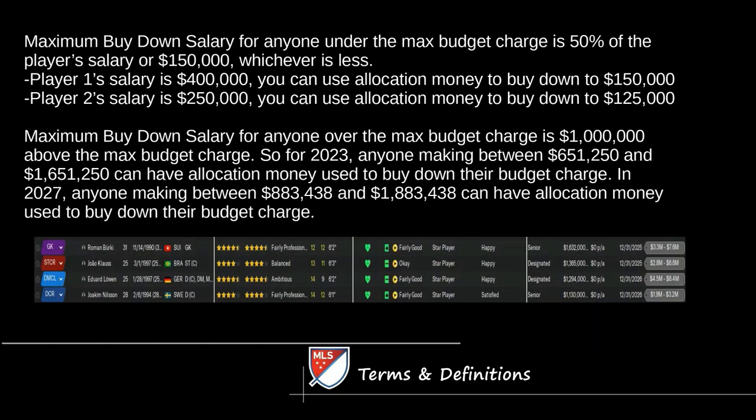I wanted to show you that so you understand that, yes, it's possible to offer senior players like Berkey and Nielsen more money without making them a DP, while staying within your salary cap using TAM and everything else. It's complicated, but let's just go with it, okay? It just gets really confusing, but that's why I'm going to have examples by playing through Football Manager and showing you, and we're going to cover it later.